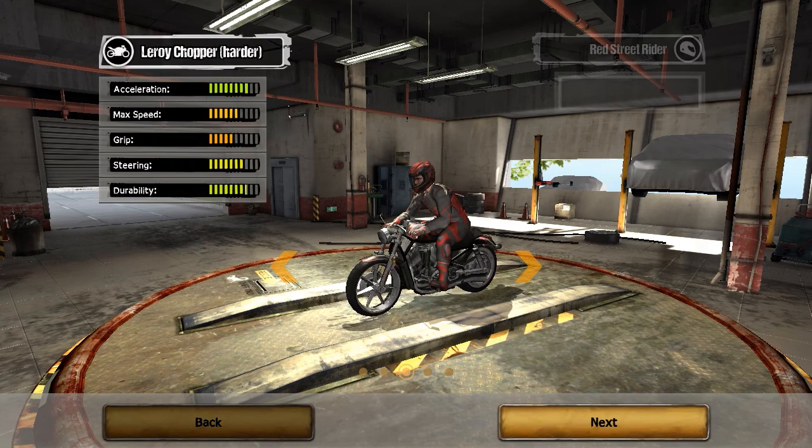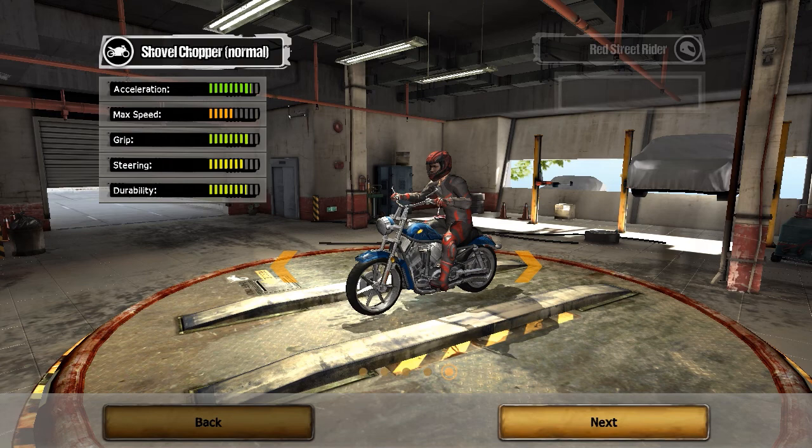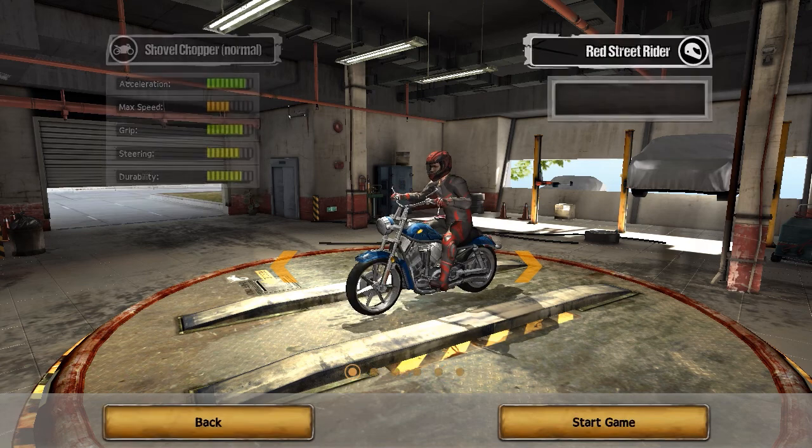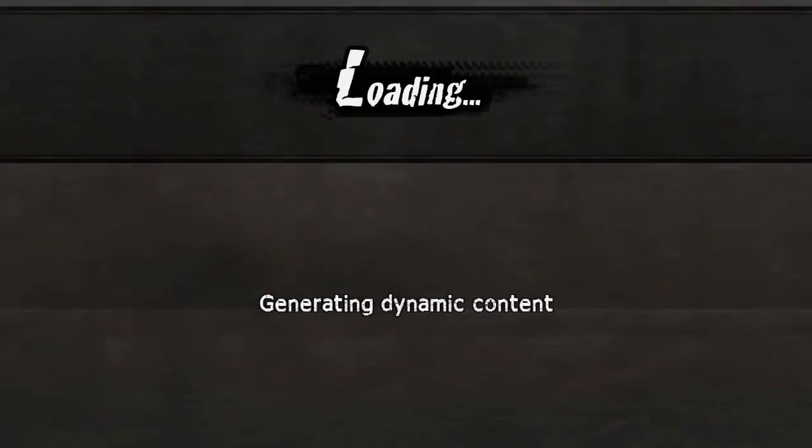So you've got multiple bikes you can pick. I've tried some of the harder and expert ones, and I am not an expert, so I'm just sticking with the basic ones for now. And you've got a couple different riders you can use. It would be cool to see this eventually be customizable, so you can make your own rider or something. That would be neat. But for now, I kind of like using Shovel Knight, which is fun.